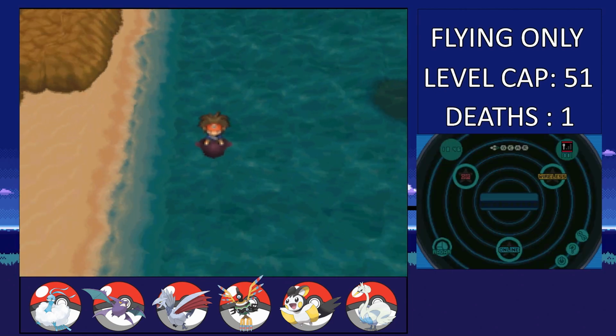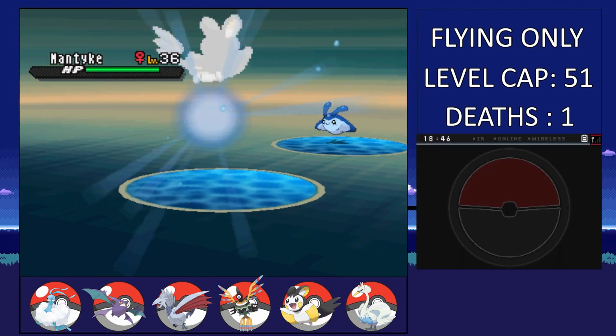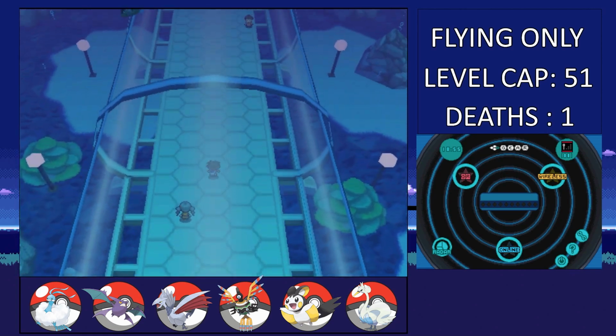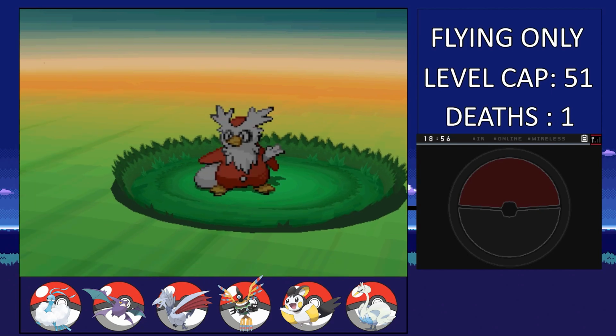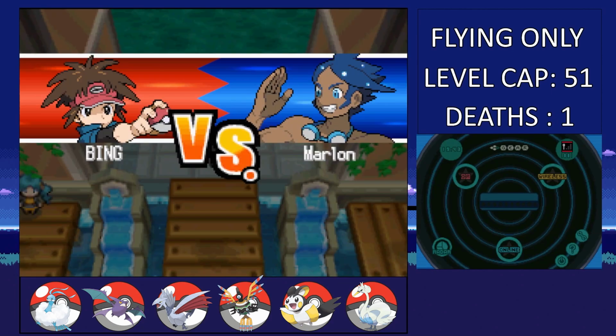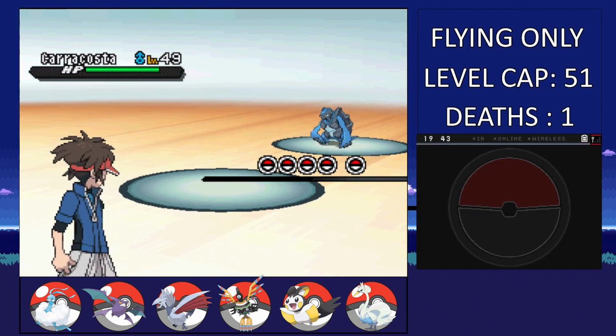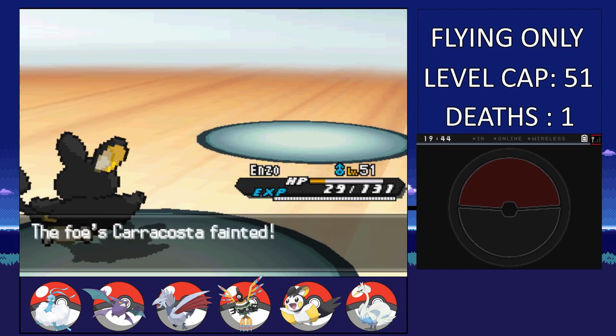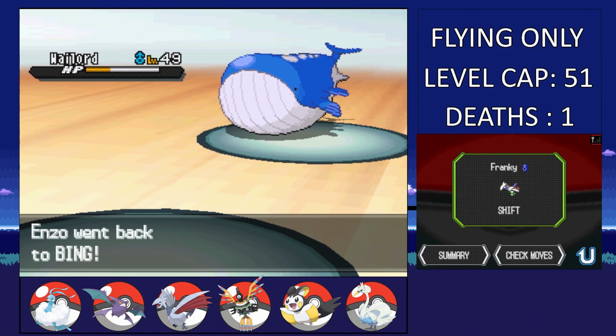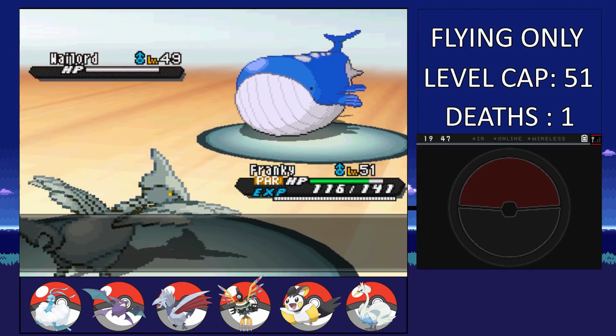As we journey forward, we stop in Undella Bay to pick up Taika the Mantyke, and then we take a calming detour through the Marine Tunnel before getting Chance the Delibird on Route 22 and taking on Marlin. His leading Pokemon is Caracosta, which is taken down by discharges from Enzo after dealing massive damage, meaning after he brings Wailord in, we have to Volt Switch out into Frankie to slice it up with some Air Slashes.